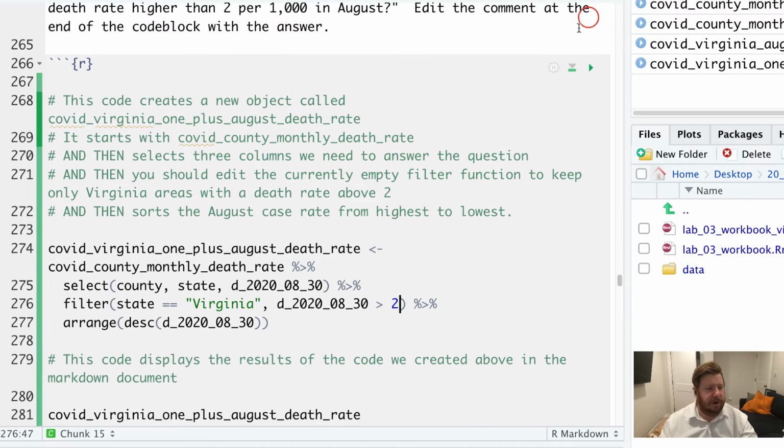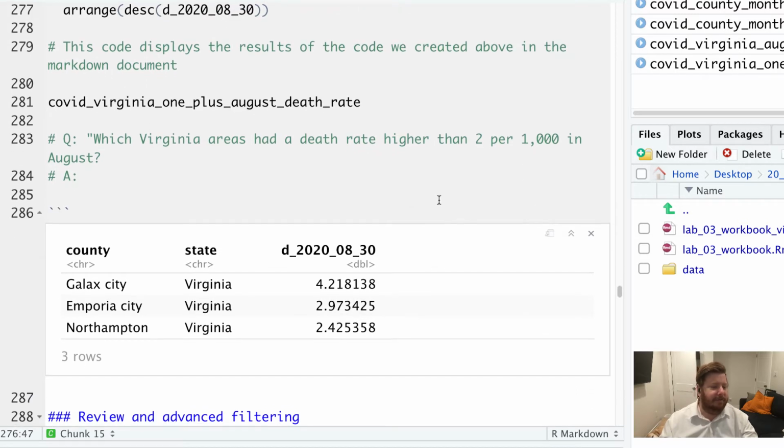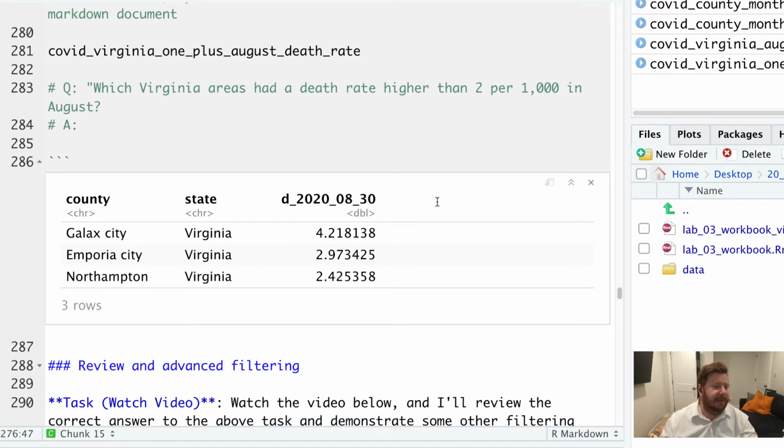Save that and run it. It's going to spit out the answer to the question, which is Gallic City, Emporia City, and Northampton. So you can go ahead and fill those out.